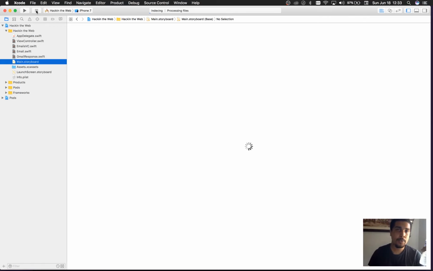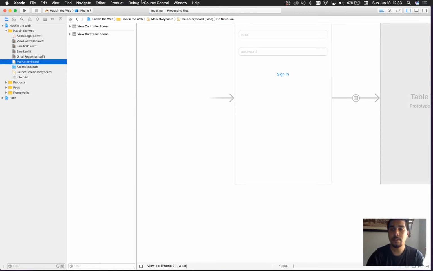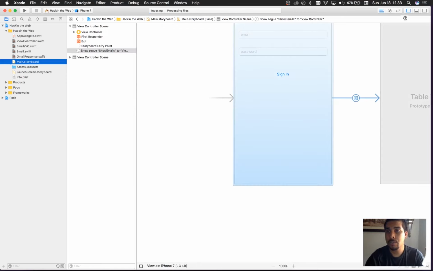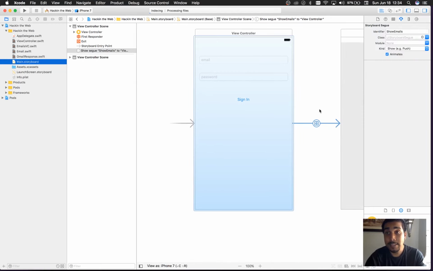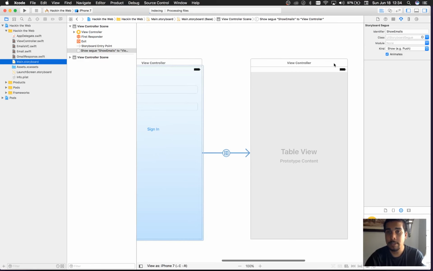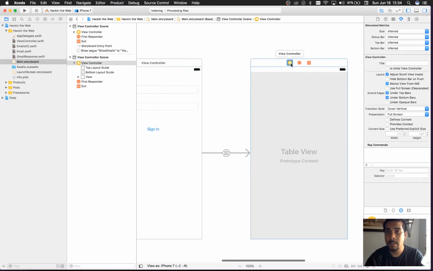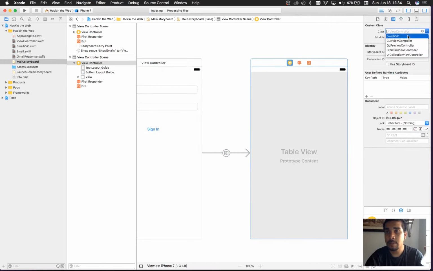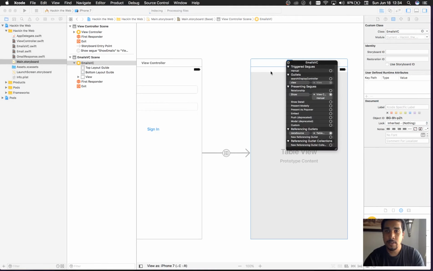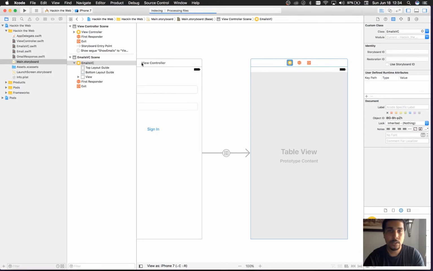So if everything works, we should be with our final product, and it should be showing the emails after this. All I have to do is make sure that this is called show emails, right? That's all I really need to check. And I have to make sure that this is of type emails VC, which I don't think it is. So emails VC. And then also make sure that the data source is connected. It is. I think that'll work.